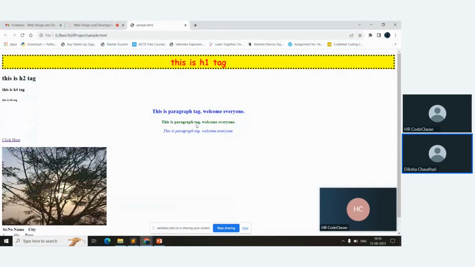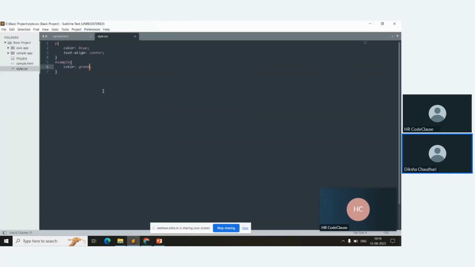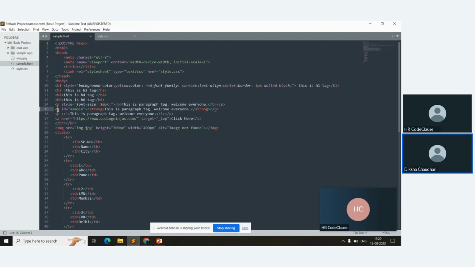Now you can see that by using this, we can add the custom style to our tags. So this is how you can add ID to your tag. So the syntax will be our tag name and the ID attribute and the ID name.